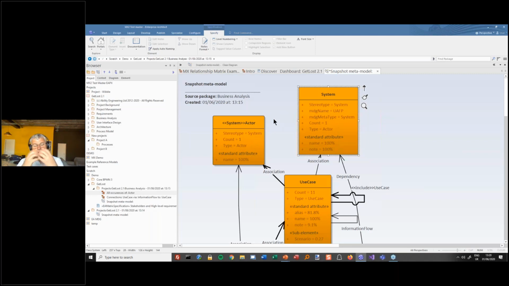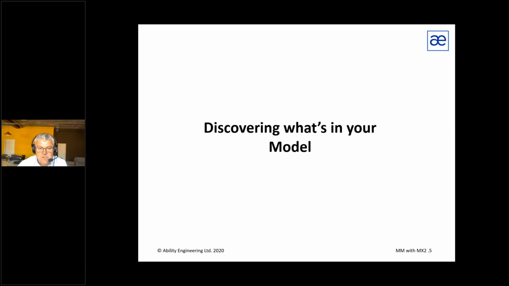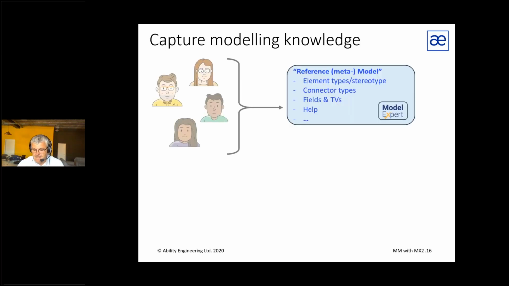We can get an idea of the types, the stereotypes, which EA fields you're using, which tag values you're using, and which connector types. So I'm just looking at my notes to make sure I haven't forgotten anything, and Jackie's going to shout at me afterwards for not talking about the right stuff. I think we'll probably do for looking at meta models with that. So going back to my script, which I like to try and refer to occasionally. So that's the kind of discovering what's in your model bit. And then we've gone and done some finding and fixing.